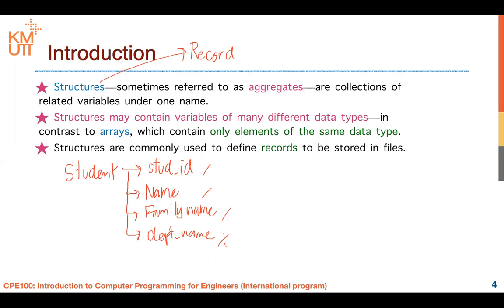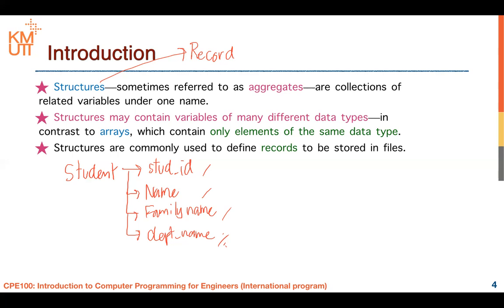That's why I asked you to collect your course and your credit and your grade from the high school, right? That we are going to play with this data, right? If you want to read your data from your files and then print it out on the screen, and then maybe calculate your GPA, anything, we can use your data. So first of all, you must have the record, or the structure, that you are going to use.